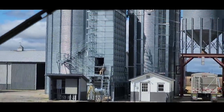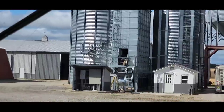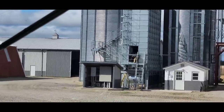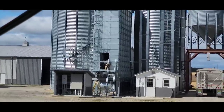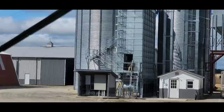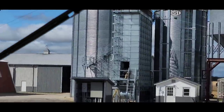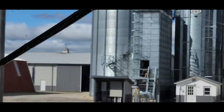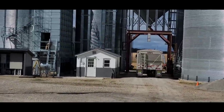Phil's getting the dryer ready. He should have it all loaded up at this point. And there's a mat in there you got to pull out that protects the grain from getting in the burner as it's loading and stuff bouncing around a lot. Then we should be ready to fire it up here pretty quick. So we're just gonna fill this one truck, and then we're gonna have to quit harvest till we can get some dry.